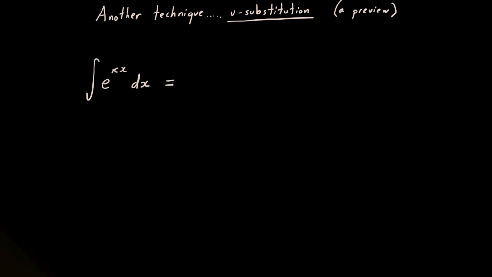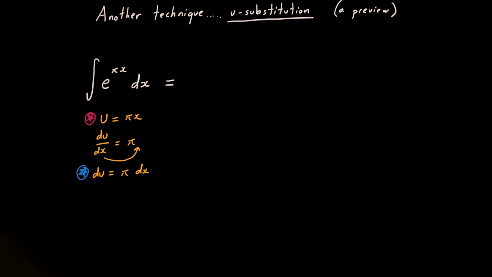The way this technique works is that you want to look at the function inside the integral and select a piece of it to be the letter u, to be the variable u. How about we select that entire exponent, the pi x? With that selection, u is a function of x, it's equal to pi x, and this allows us to take the derivative of u with respect to x. But let's intentionally express the derivative in differential notation, du over dx, and if that's our derivative, then the way du and dx relate to each other has to be like so. du equals pi times dx, and loosely speaking, you can think of the dx as coming over to the right side.